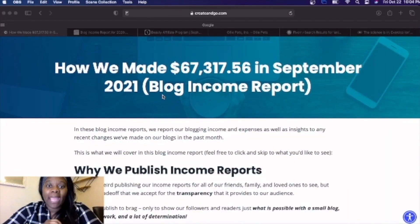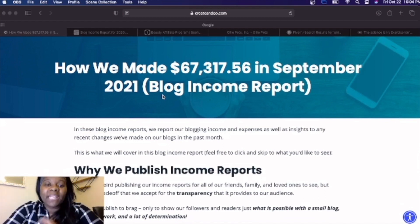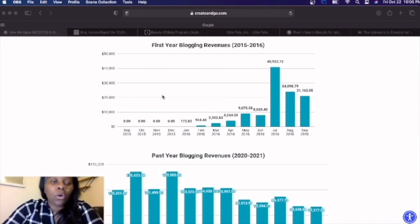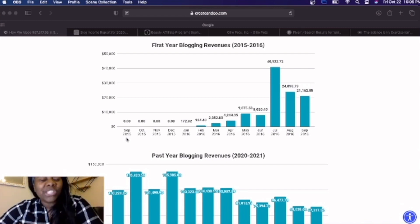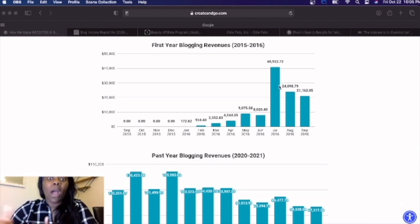So first I want to show you a blog that did an income report for September of 2021 in which they made $67,000 in just one month. Stay with me because all of this is going to come together at the end for how this system is going to work for you. In their income report they show you how it started — back in September 2015 they made nothing, all the way up until February of 2016 where they made about $1,000 for that month. The point of me showing this is that blogging takes a while to accumulate money, and we're looking to make $100 a day — you probably don't want to wait six months just to start making your first $100 from PayPal.